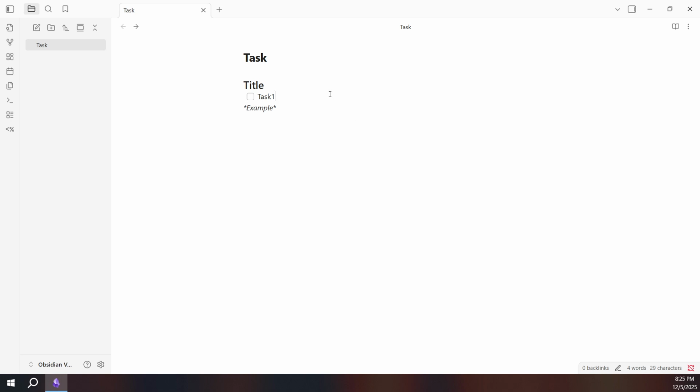That's all you need to get started. Open Obsidian, create a new note, type freely, add a clear title with 2 hashes and a space, drop in a checkbox with Ctrl+L, and use asterisks for italics. With these essentials, you can capture ideas quickly and keep them organized in a way that scales as your notes grow.